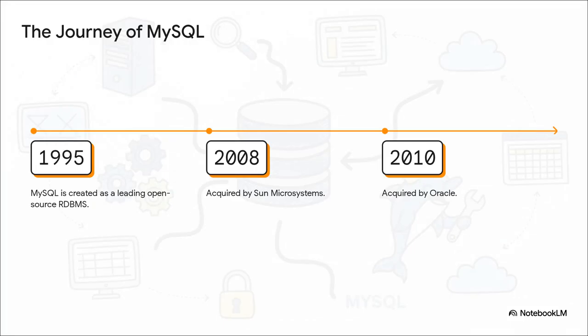So, MySQL was born in 1995, and it jumped into a world filled with super expensive, proprietary databases. But by being open source, it wasn't just free to use, it was a revolution. It put the power of a serious database into everyone's hands, and it quickly became the backbone of the booming internet. Its journey eventually saw it acquired by Sun Microsystems, and then later by the database giant Oracle, which really cemented its place in the corporate world.